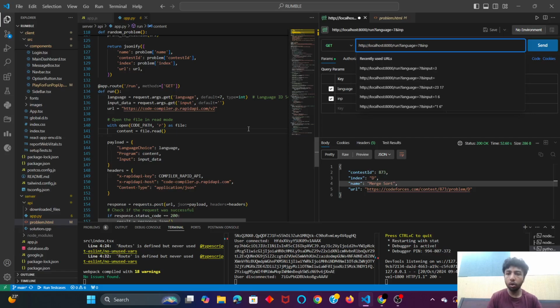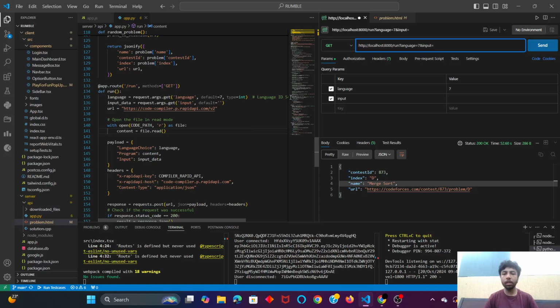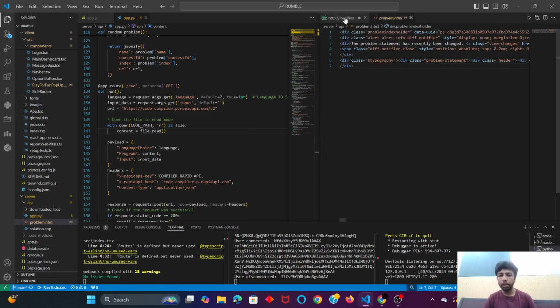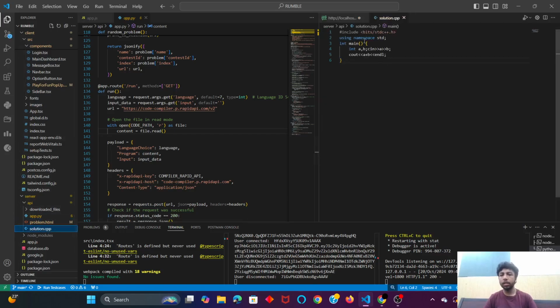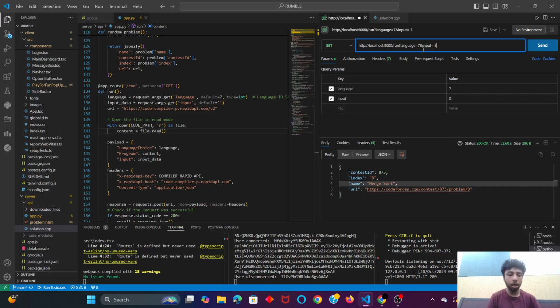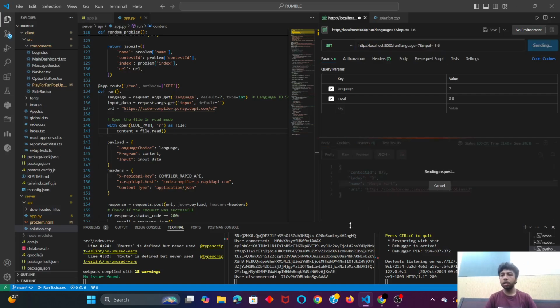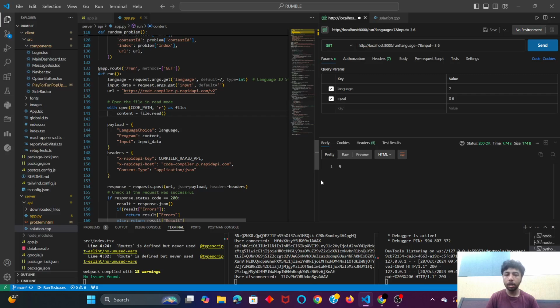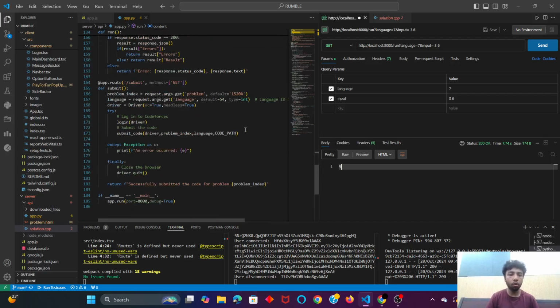As you have seen the code, it's just a sum of two numbers. So let's give 3 and 6 and send. It's a compiler, so it will compile our code and give us the answer 9 if it works correctly. And yes, it's working correctly. It has a lot of languages and you can use any language code for that.